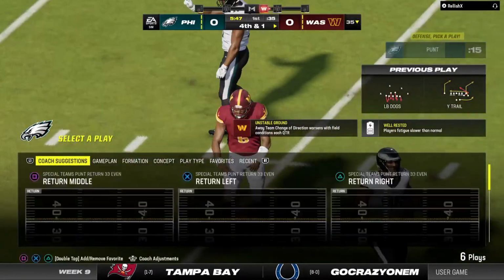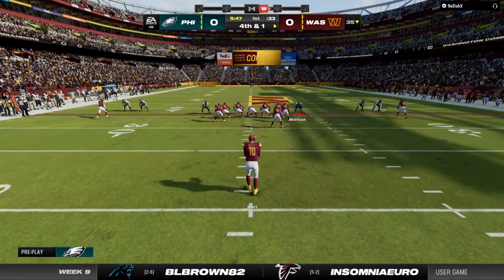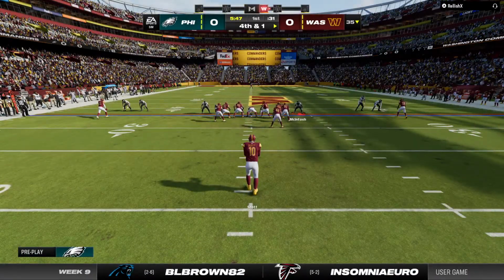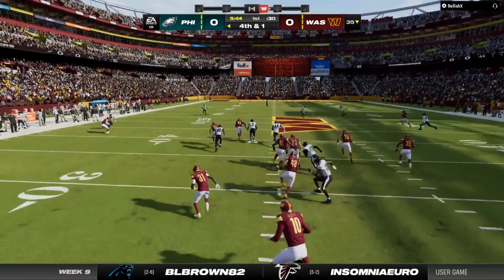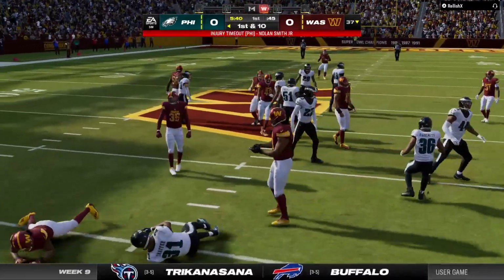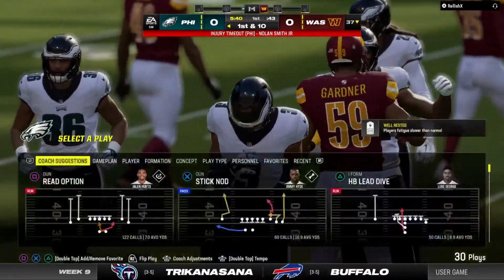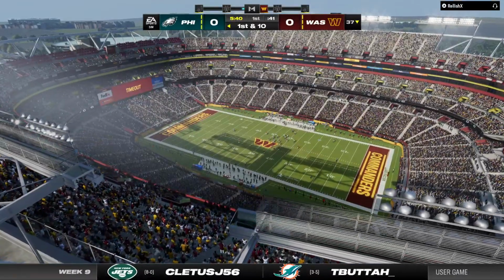Now a 3rd down throw, but it misses the target, incomplete. On 4th down, J.K. Scott ready to punt it away. And now a low liner. I think he mishit it. Well, on that punt, we've got a man shaken up. While they come out and take a look at him, we will step aside for just a moment.